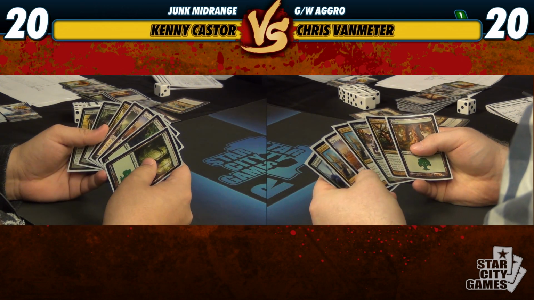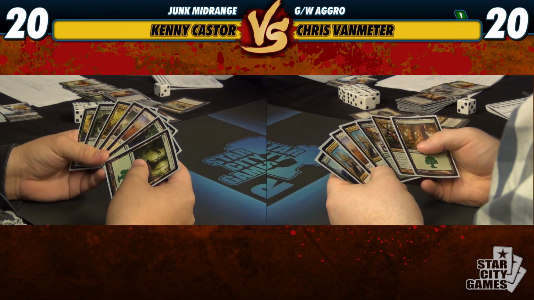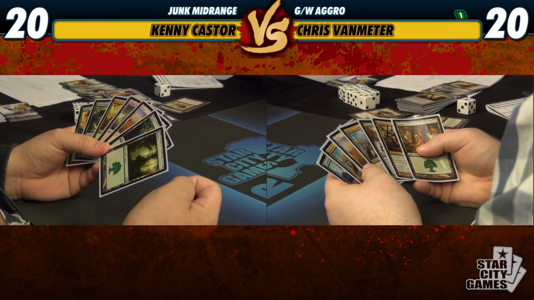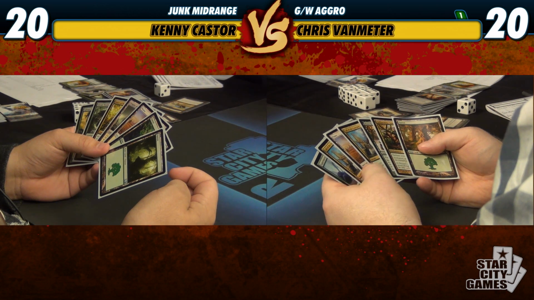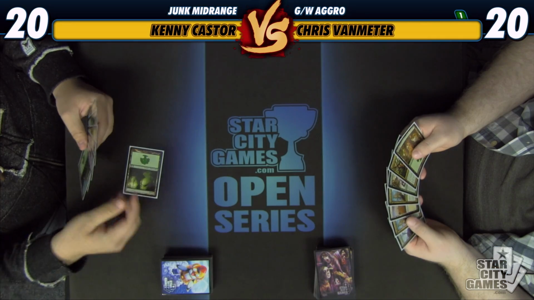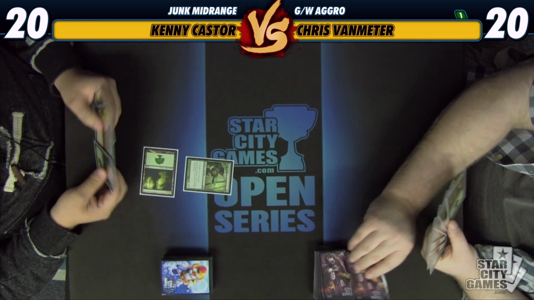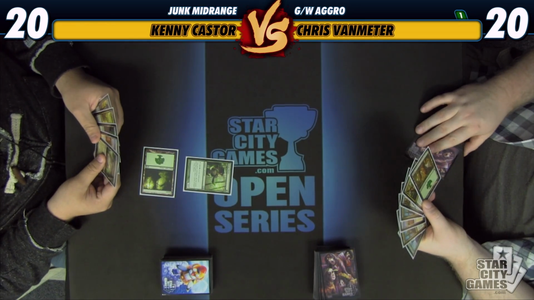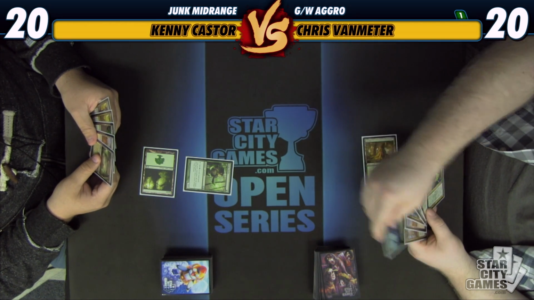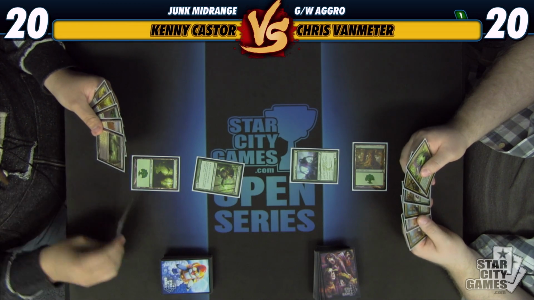Alright, I'll keep this hand. Is it really good? No. I'm gonna keep mine. It's not crazy awesome, but I think it's pretty good actually. So we'll see. Alright. Elvish Mystic. Uh-oh. Here we go. Maybe I'll play after that. Alright, so we draw. That's a pretty good card. Experiment One. Go. Alright.